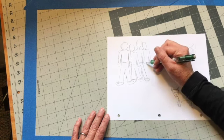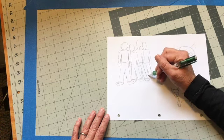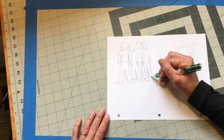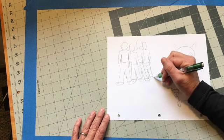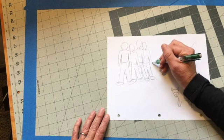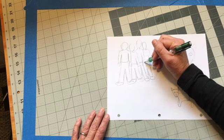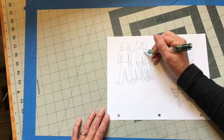So everybody's family is going to be a little bit different. You might have just your mom or just your dad. You might have six brothers and sisters. You might not have any brothers and sisters. But maybe you have cousins that you like to play with.